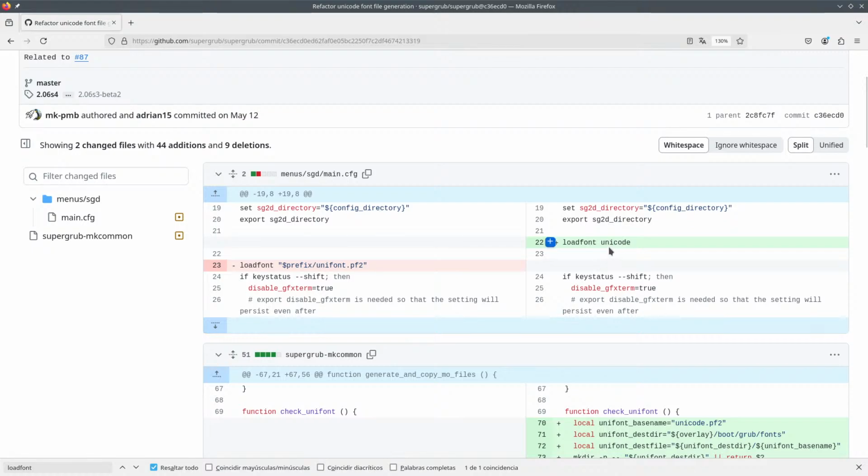So I'm not sure when this is being changed, but this needs to be fixed.